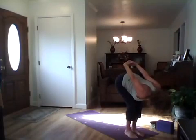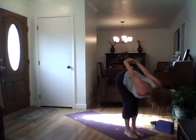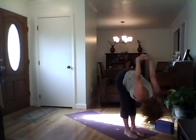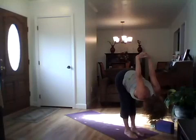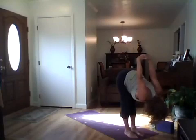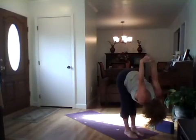So if you straighten your legs and your chest moves from your thighs, that's fine, but try to straighten the legs so that you get a stretch through the hamstrings and lengthen up those knuckles. Nice deep breath here. You want to feel the back of your legs getting that stretch. And keep reaching the knuckles. Try to feel as if they're going over your head.